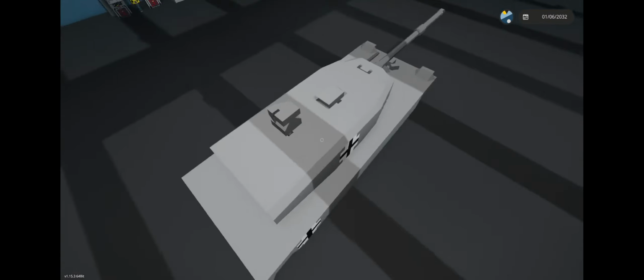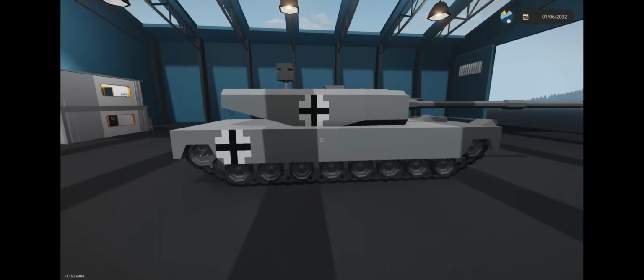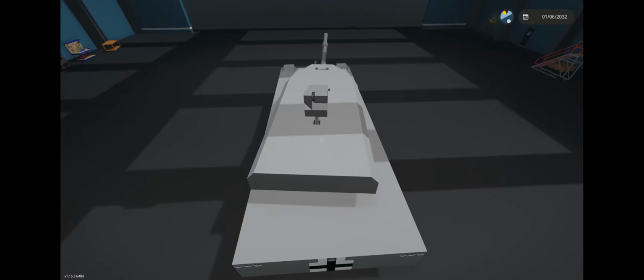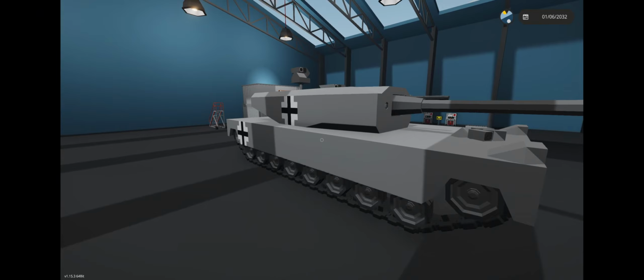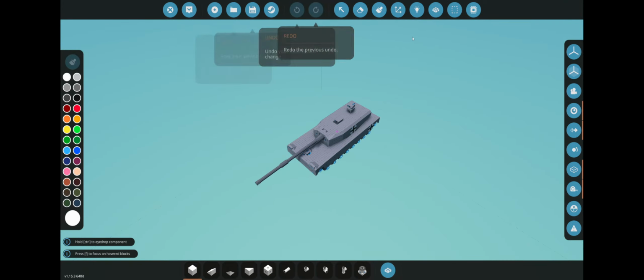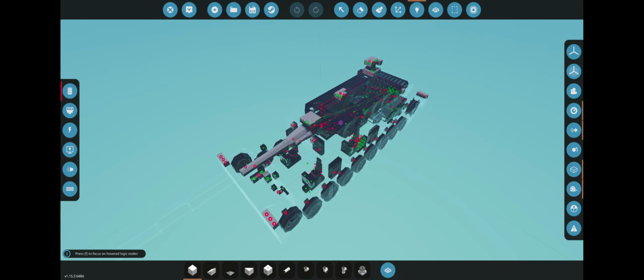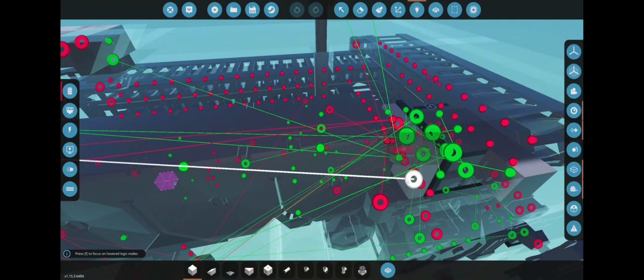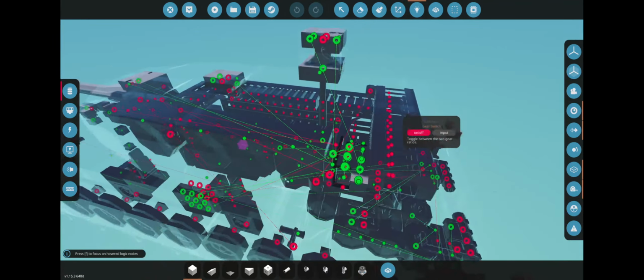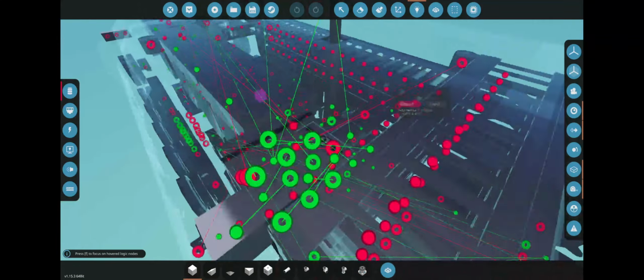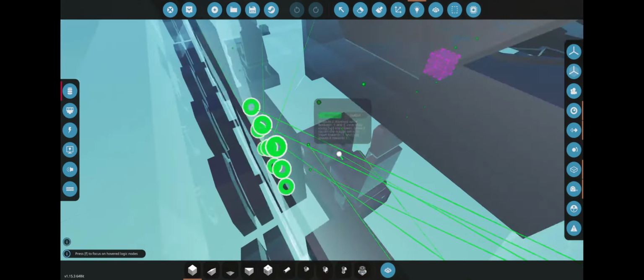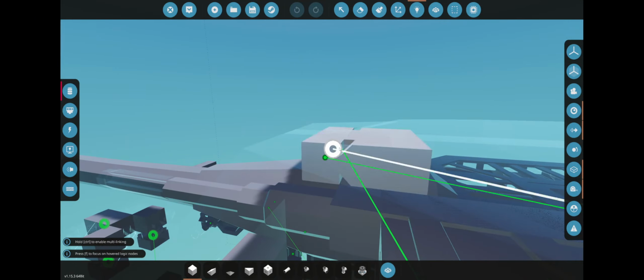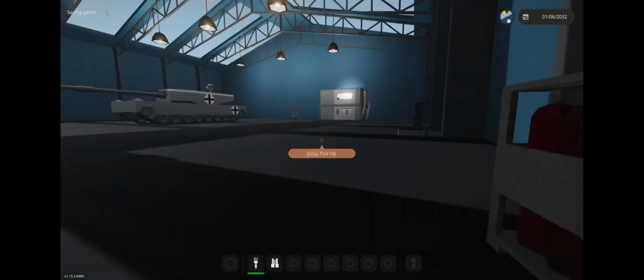Wrong button. This one. Okay, so she moves left and right. That's good to hear. Now for the up and down. We got nothing. So let's first just check if we're running into an issue. What if the turret is just being a little bit broken? So we're just going to connect the up and down directly into the turret. We're going to see, does this solve the issue?